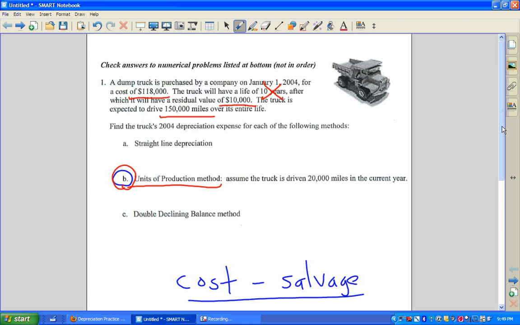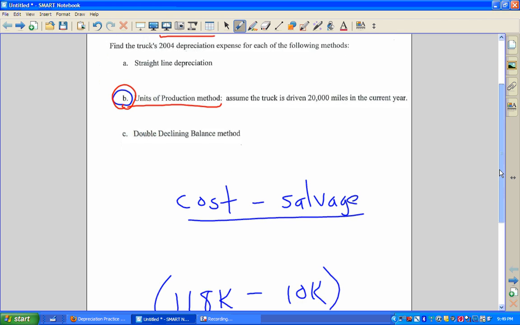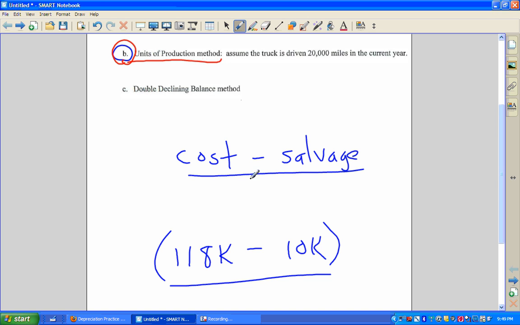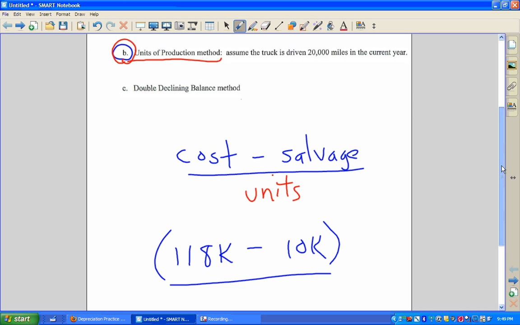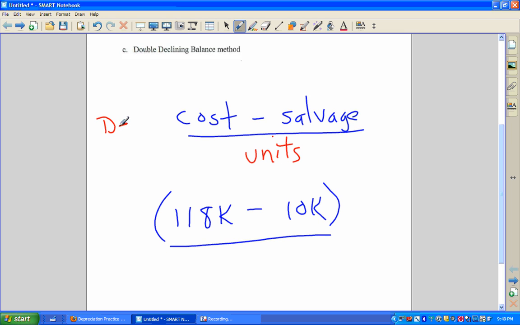Okay, so the formula for units of production method is very similar to straight line, except that over here we divide by total units, not the life of the asset in years like we did for straight line. So our annual depreciation cost, or our depreciation expense here, is going to be equal to the total cost minus the salvage or residual value divided by units, and then we have to multiply it by actually the number of units we're going to use that period. Okay, so number of units. My writing may not be good here, but I hope this still helps you.